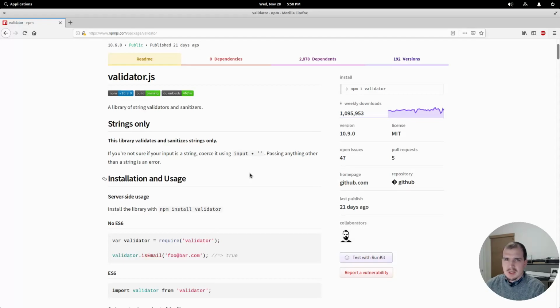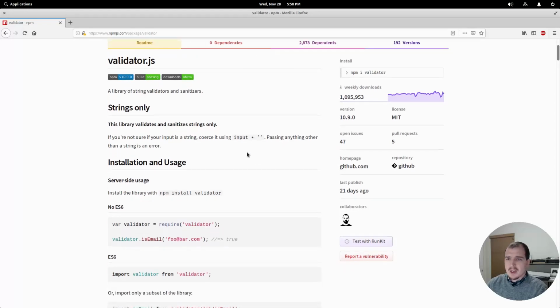So it doesn't seem like it's being updated very consistently, and with something like this, new attack vectors come out all the time. So you want to make sure you're using a recent package and something that's being updated at least somewhat frequently. Of course, with any package, you want to do some of your own research, see if there's any reported issues on it, use other people's code with caution. However, it's almost like with auth, where you don't want to necessarily do it yourself unless you're an expert in that field. So this is the package we're going to be using.